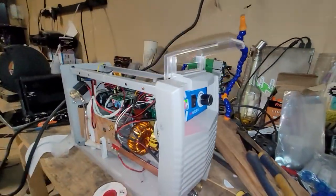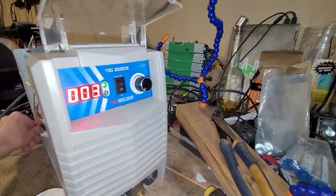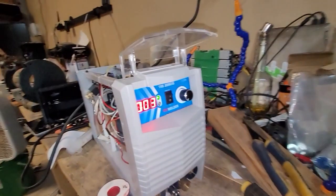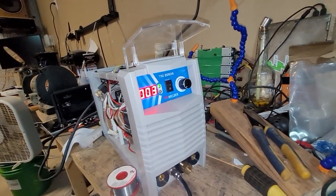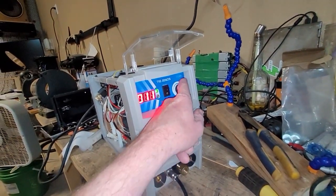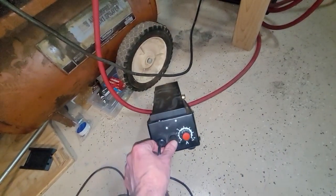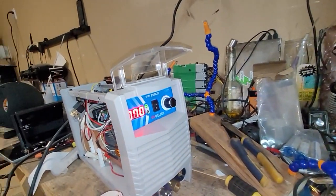Okay, 3 amps is what it says. And that makes sense because, let me take the foot pedal now. And yeah, it was already done to 17. So it sounded like it was going on. Let's turn the switch off. So I have a switch down here that I'm putting down. It's right there. All right, there you go.